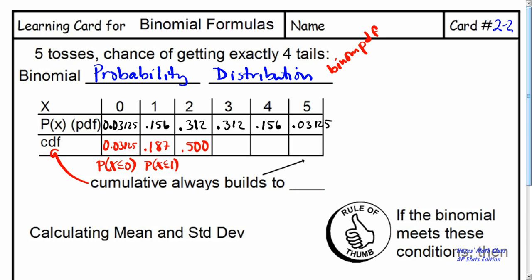If I want the probability of x being less than or equal to 3, I would take 3, 2, 1 tail, or no tail, and add up all of those. So now I get 0.812, and then 0.969, and then 1.0. Cumulative always adds up to 1. It always starts building up to 1, getting bigger and bigger as you go. It always adds to 1 because at the last one in the table, you've taken care of any possibility of what's going on.